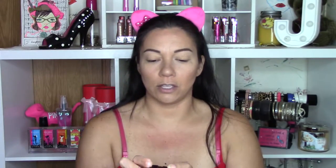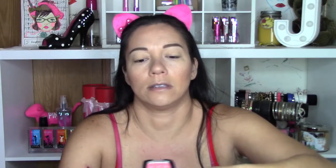I'm going to use my NYX blush in the shade Mocha. It looks really pretty for fall — it's like a deep berry mauve shade. I'm taking this on my Real Techniques blush brush, another holy grail brush of mine. I'm going to take this on the apples of my cheeks and blend it backwards.